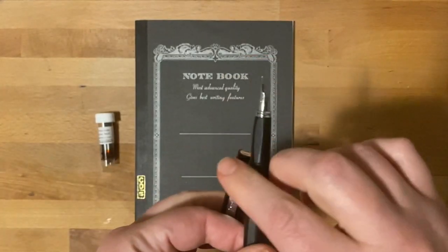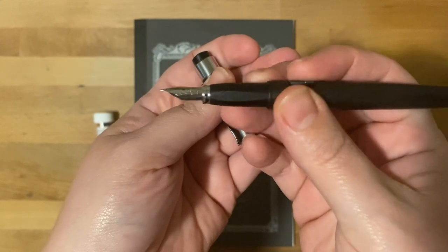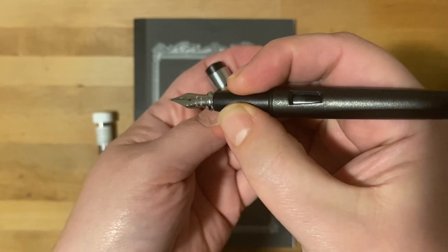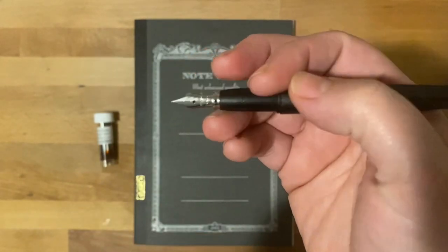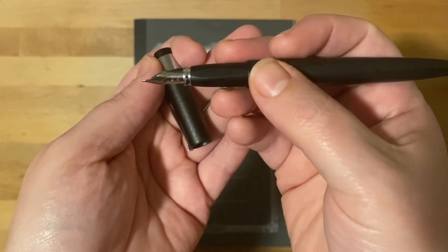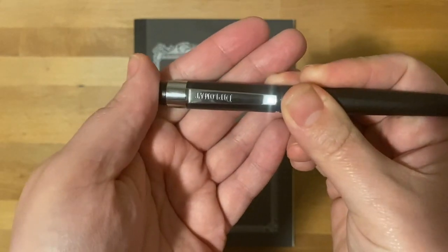It's a lightweight pen. One of the things I don't tend to like in my pens is triangular grips. You can see here how they have those little lines — most people will hold their pens like that and that grip will work for them, but I don't. I hold pens like this, I can't really change my grip very much, so normally triangular grips don't work for me. However, in this case it's very rounded, so this is working well for me so far. I have tested it to make sure I came right by hand with this pen.